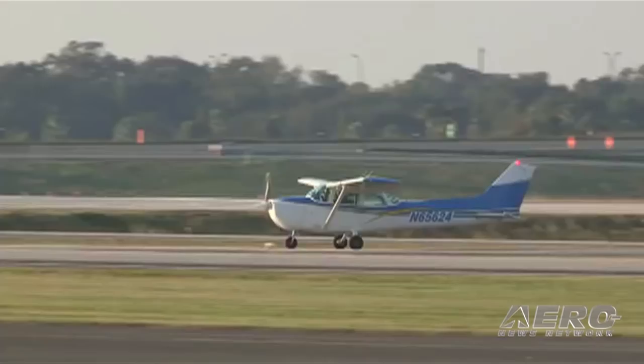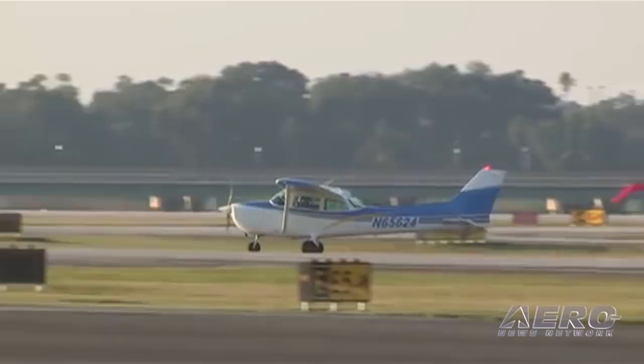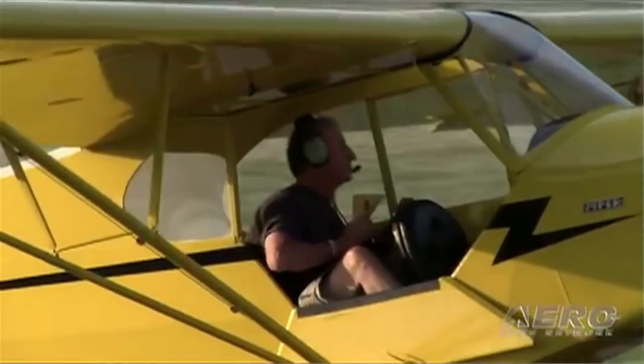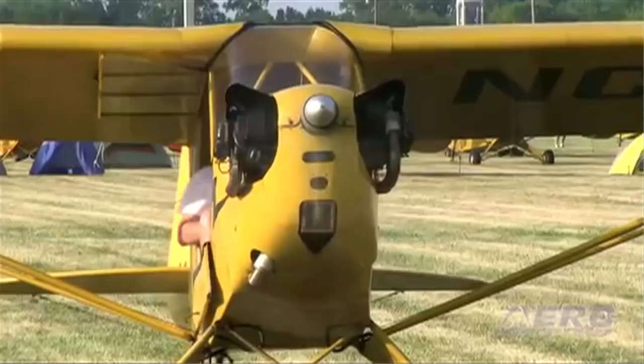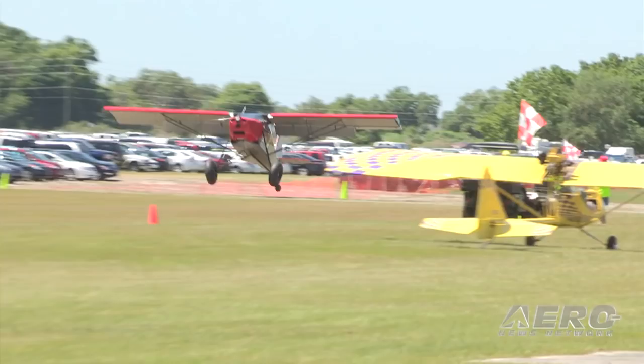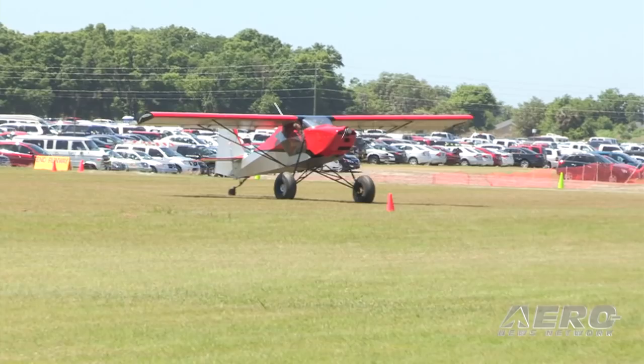It's the Piper pilot that jumps into their twin Comanche and heads off in search of new business, new clients, and new opportunities. It's the guy doing patrol of his crops and looking over fields from a Piper Cub. There are so many ways for aviation to do business, ways for aviation to augment the business community in this nation. And the best part is, many of them start with simple little piston singles and twins that don't burn jet fuel and aren't as sexy as a Gulfstream, but for their own reasons are an incredibly important part of our infrastructure.